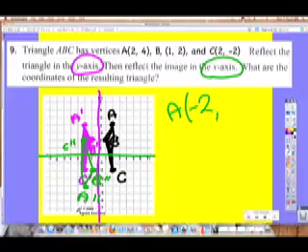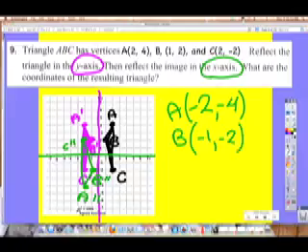Alright, B. Guys, shout out. Where's B? -1, -2. Hey, check out the original. It was 1, 2. It looks like we're changing both the x and the y coordinate. So C, I bet it becomes a negative 2 and then a positive 2. Does it? Okay, keep your graph paper.